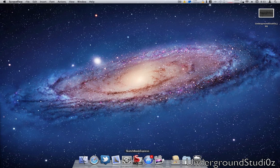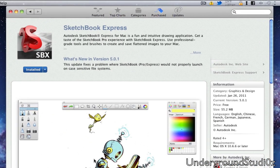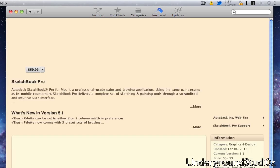Today I have a little app review for you of SketchBook Express, an application that runs on the Mac. You can get this in the Mac App Store. This version is free. There also is a paid version, and that would be SketchBook Pro.